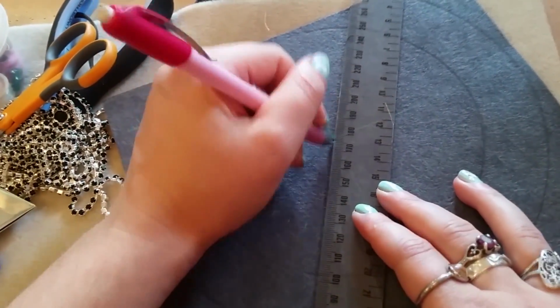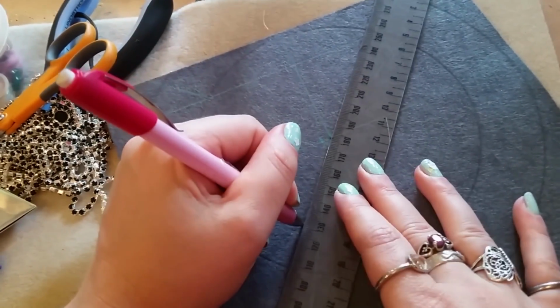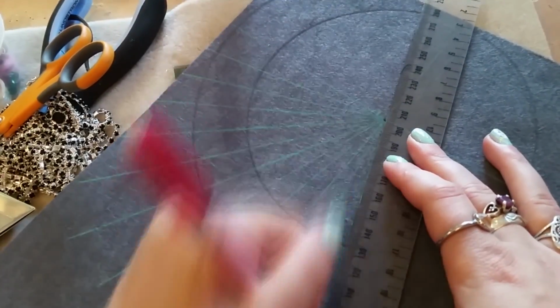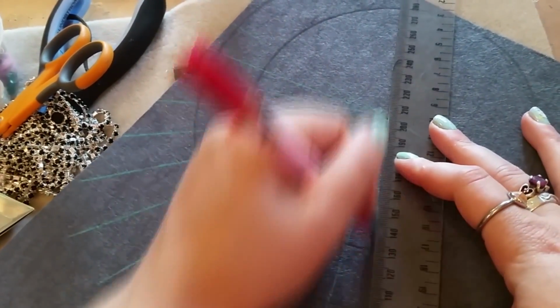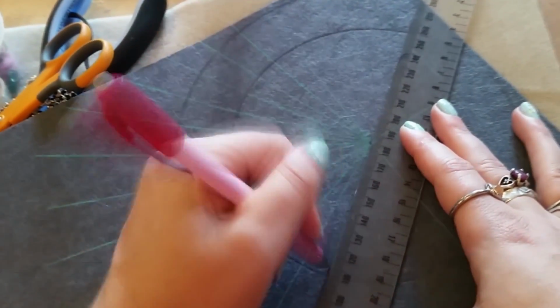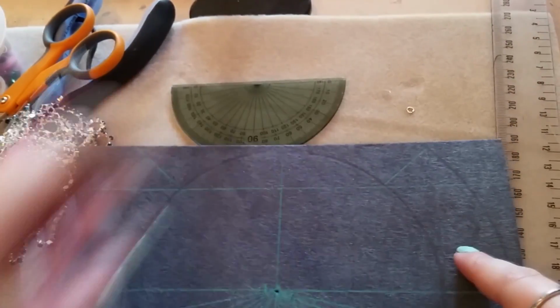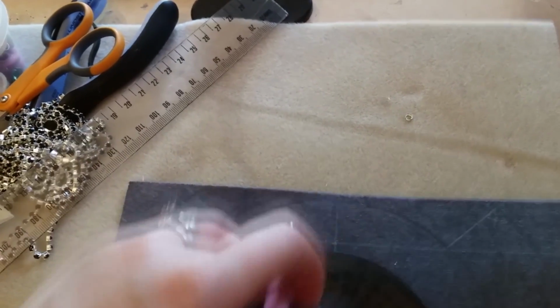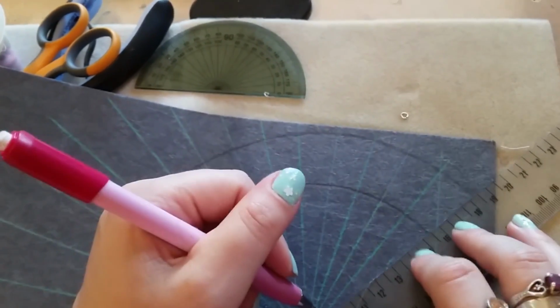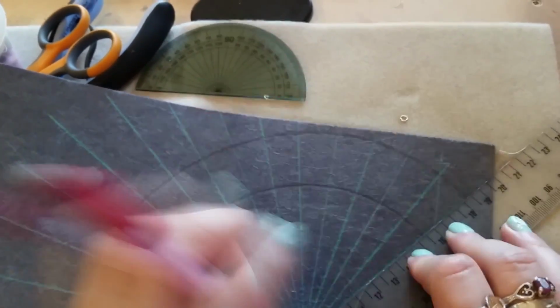I think it was about 10 degrees along that I did each marking, and then of course I used my center point to draw out the lines for the spider web. So you can see they're nice and even there. I put a few more lines up the top, and you'll see in a moment that this is the top of the necklace that will go behind the neck.